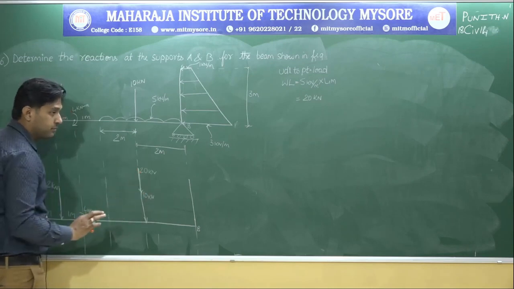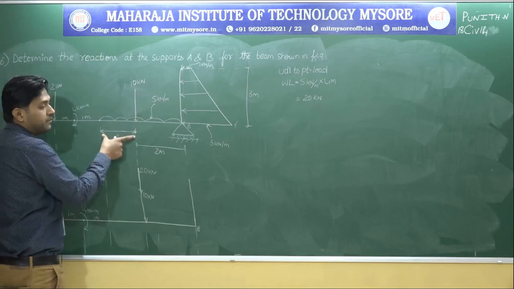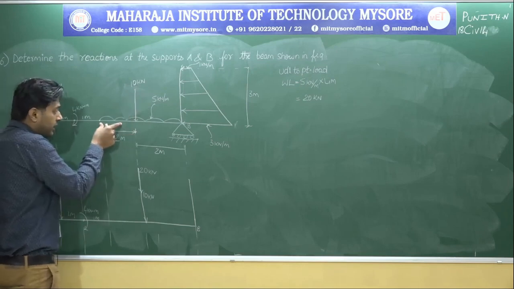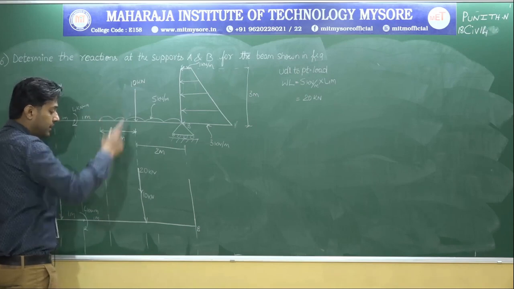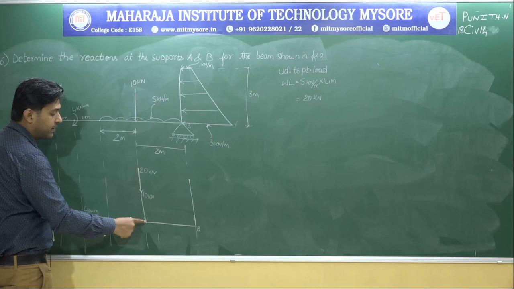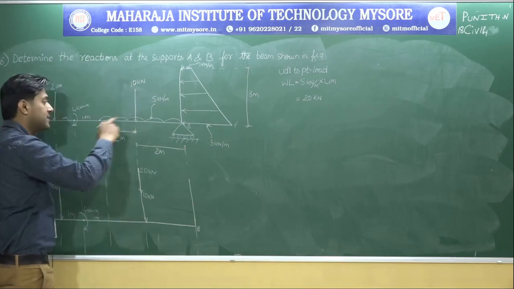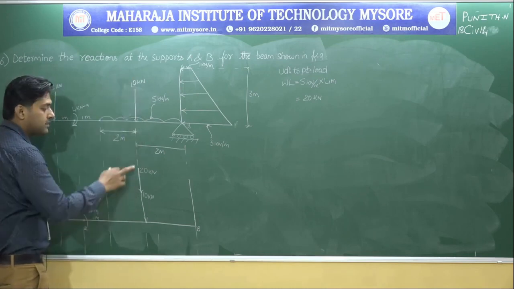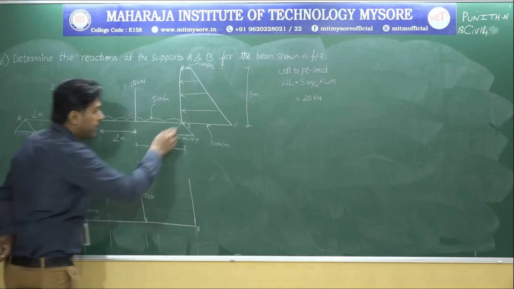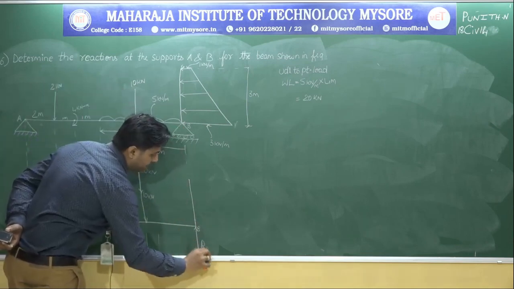Don't get confused. If instead of giving it exactly at the center, this 2 meter, they would have given it 1 meter, the 10 kilonewton would have been here. So then here 10 kilonewton, here 20 kilonewton. But here what is happening? This 10 kilonewton point load is also exactly at the center. Whenever we convert the UDL to point load, that also acts exactly at the center. That's why this combination. Now, as this is a roller support, I can expect only one.